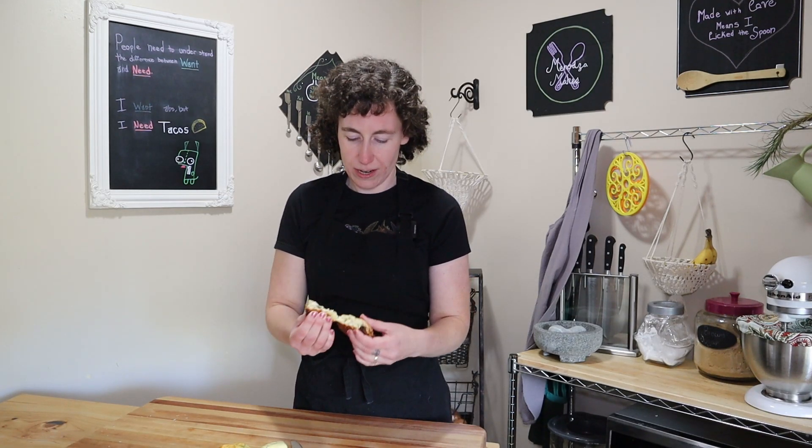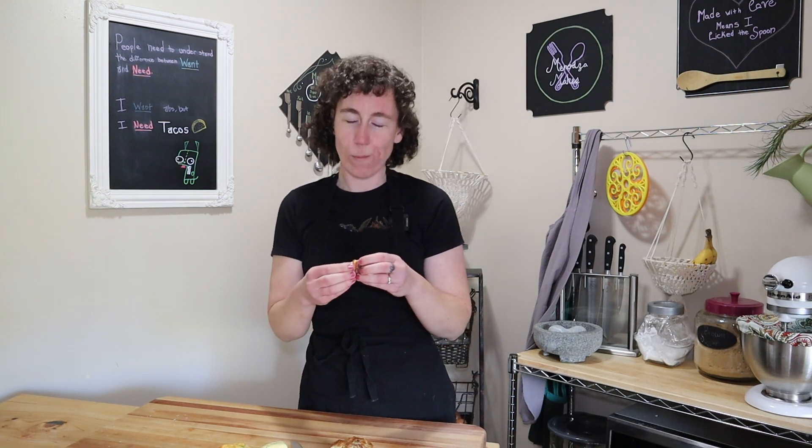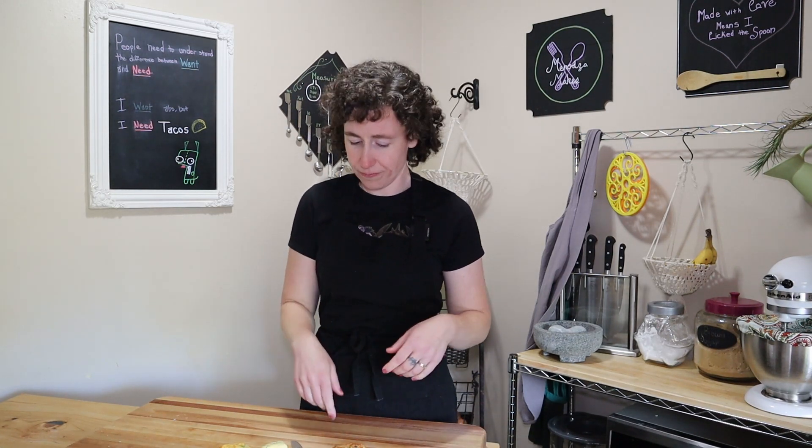I'm going to try the cinnamon raisin one. I really like the cinnamon sugar on the top. The almond extract is a little strong — I think I would put less — but it's good with the walnut flavor. Then you get a raisin and it's a little bit sweet. Delicious. I don't think it needs anything but you could put some jam with it. I have some raspberry jam. There's a lot of flavor in that — nutty, sweet, cinnamony — then you get a raisin. There's a lot going on. That's really good.